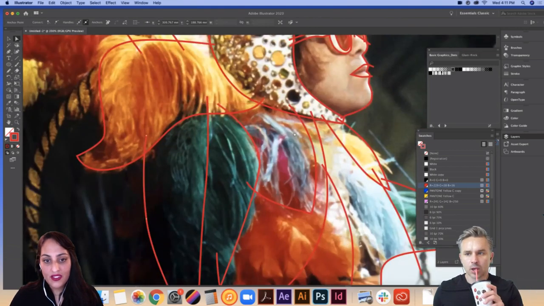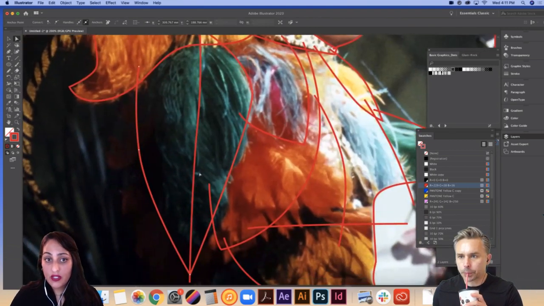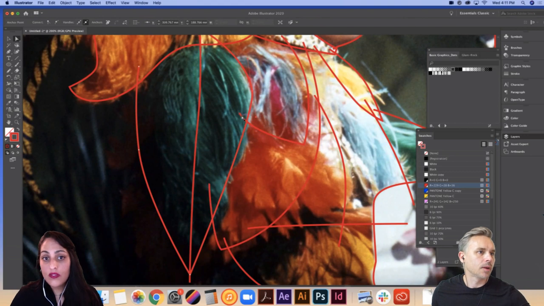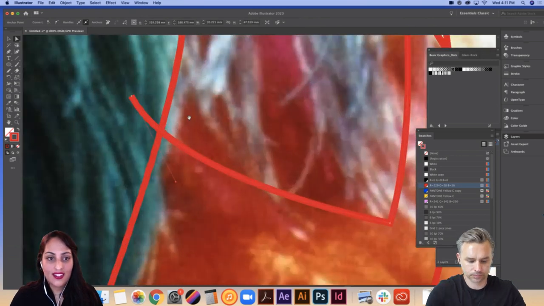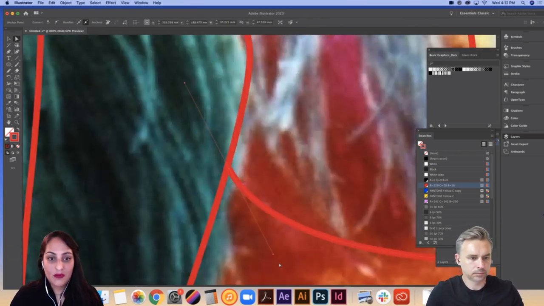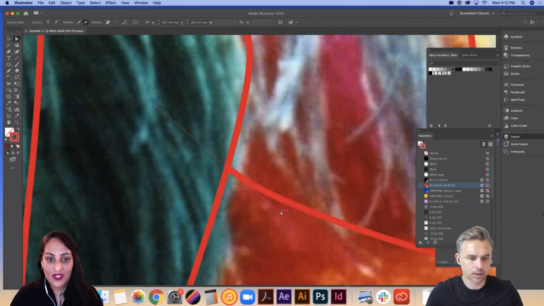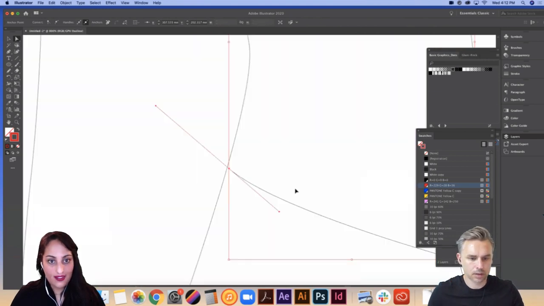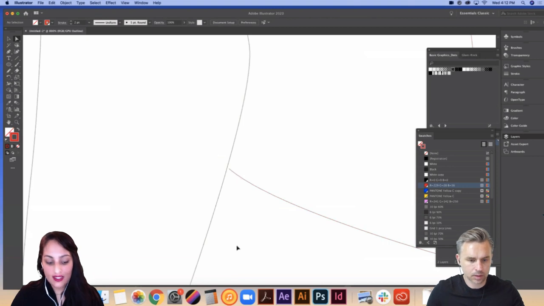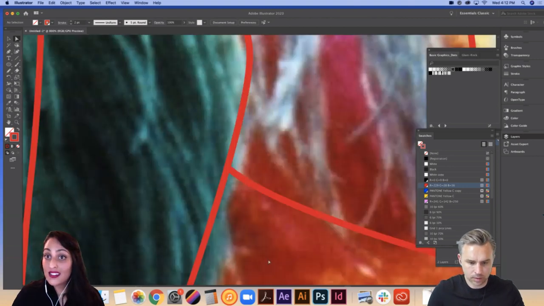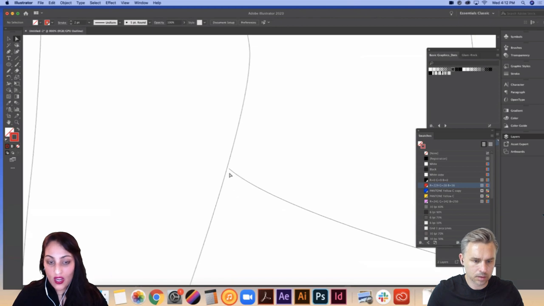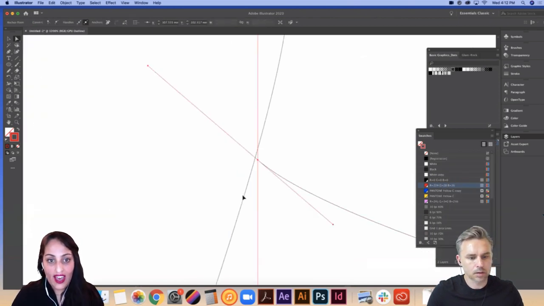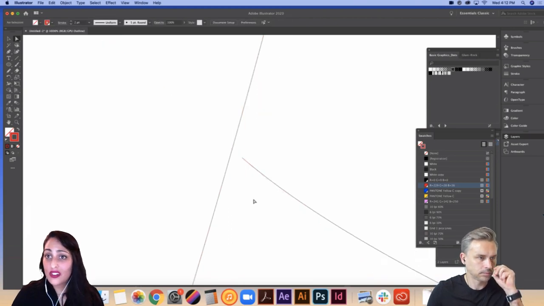Oh, yeah, absolutely. So later on, we're going to use that shape builder to fill in these spaces. All of these will disappear in an instant. We're not going to need to worry about them at all. But it's to make sure that this is properly crossed, because when you're just viewing it like this, you may think that this is connected because it looks like it's connected, but it's actually not. And when you go Command Y and zoom in, you can see here, we've got a gap, which means Illustrator's not going to register it.